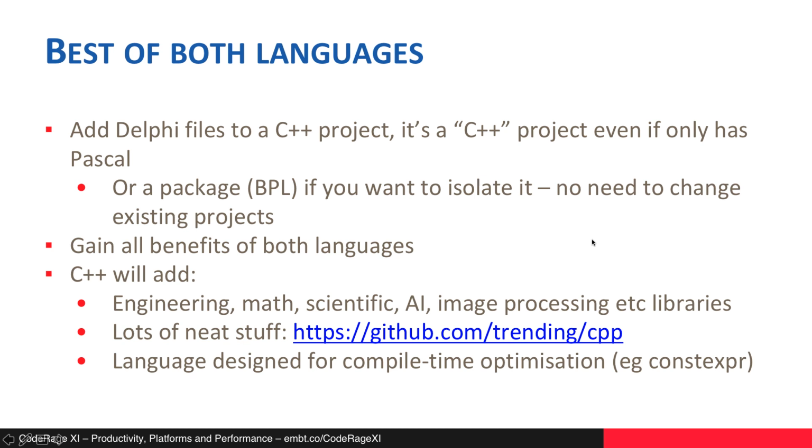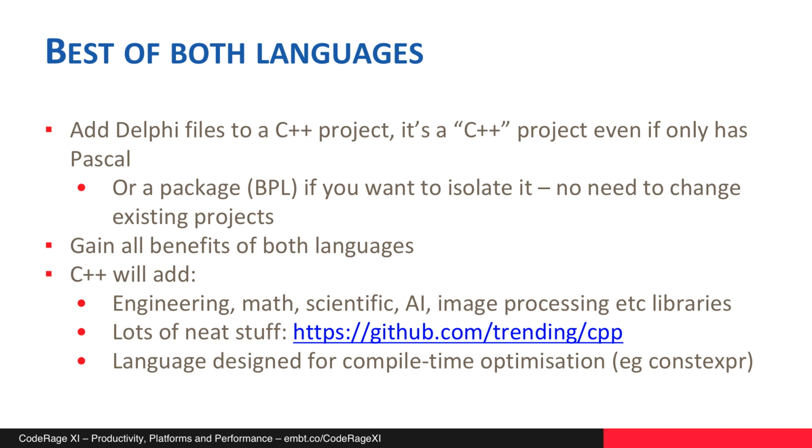So I showed 2 things. The first was to have a C++ project, and you can add Pascal files to that because C++ can consume Delphi very well. We have a lot of compiler magic going on in our toolchain, and it's quite an unusual thing to have language compatibility, especially between such different languages, without a runtime as well. I mean, don't forget these are natively compiled.